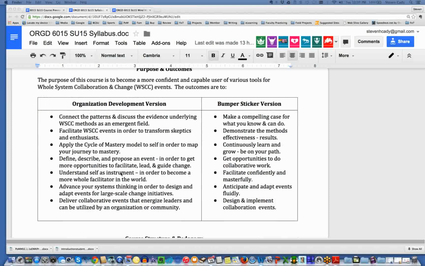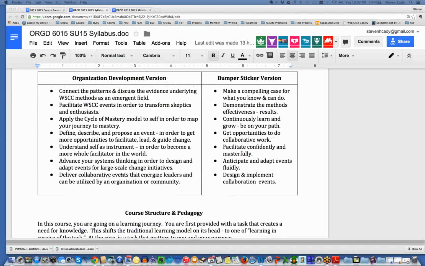Looking at opportunities for collaborative work, facilitate confidently and masterfully in a variety of situations, from meetings to 1 to 3 day collaborative events like summits. And how do you anticipate and adapt collaborative events, such as a meeting, all the way to a 1 to 3 day summit?